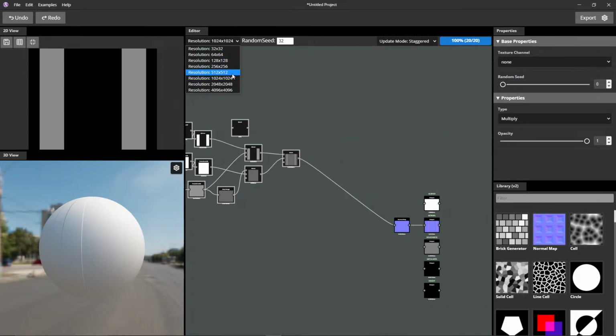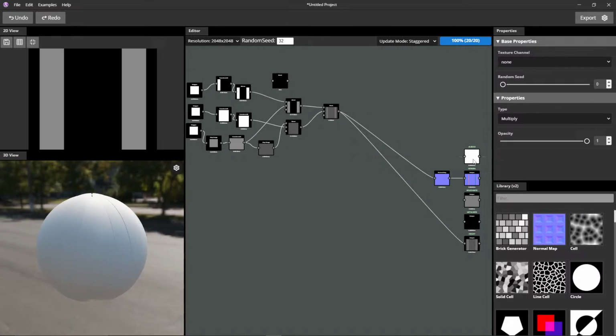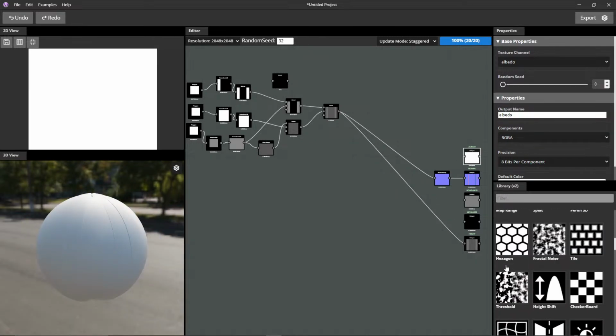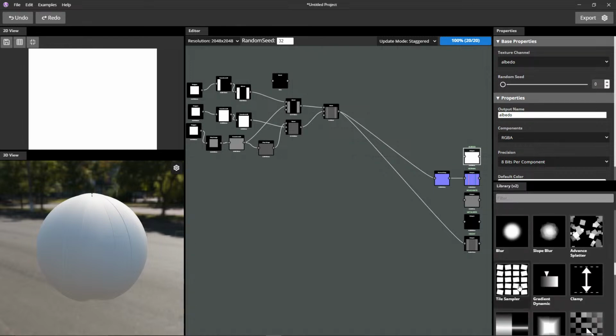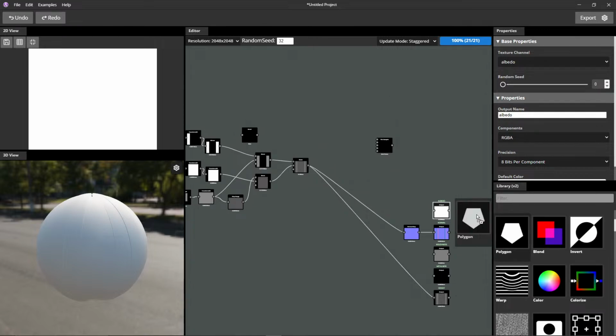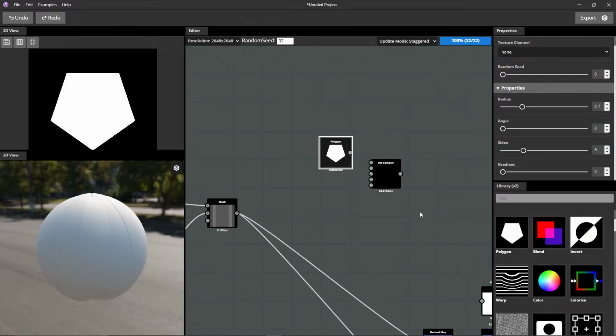And let's change this to 2048. We're gonna need a color that actually, let's do tile sampler, and we're gonna throw in another polygon just for ha-has. Want to be able to see what we're doing here.